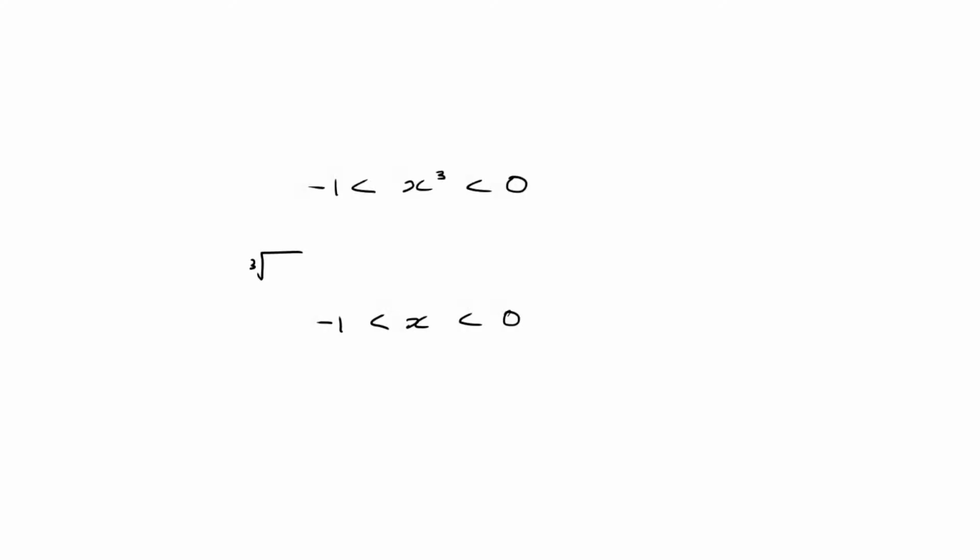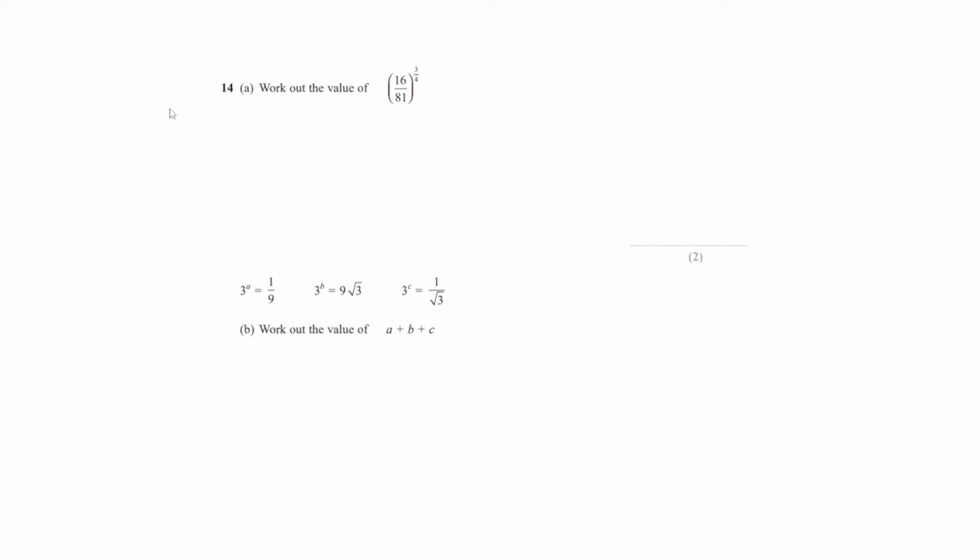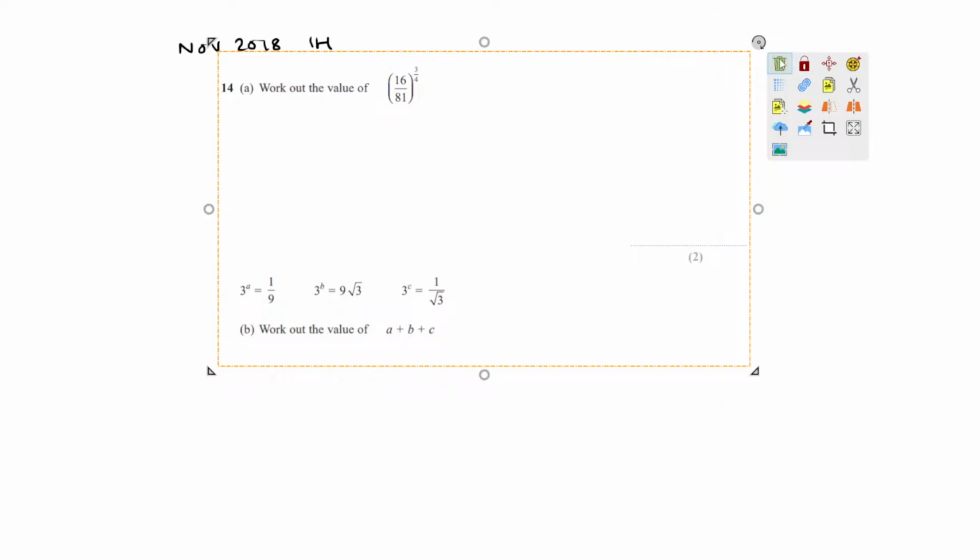I don't know if you want, for that November paper, both parts or just one part. I know the second part's kind of the harder bit. This one. So this is 2018 November paper 1H for anyone. Yeah, I thought it'd be the second part, exactly. Okay, actually, let me just grab the second part instead then. Yeah, I can see why that would throw you off. But I think once you've seen it, you'll be alright.